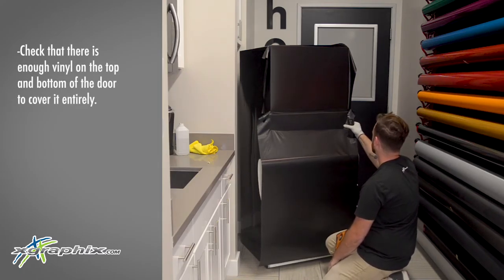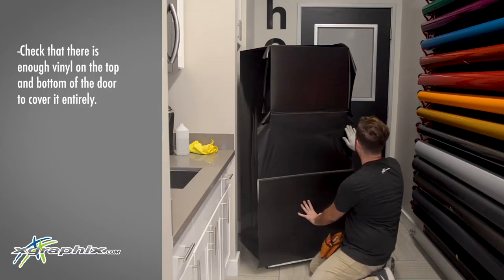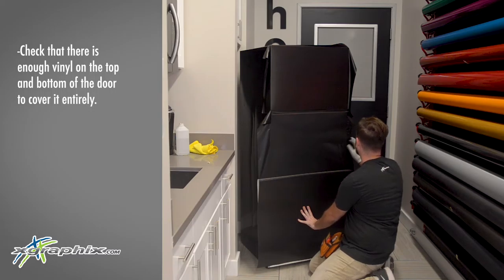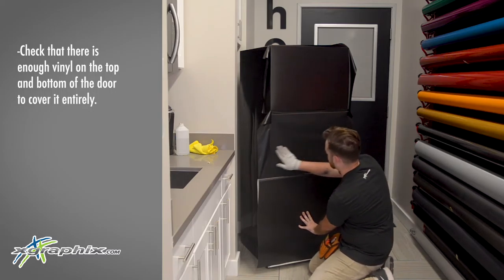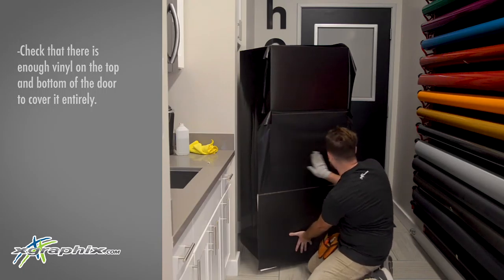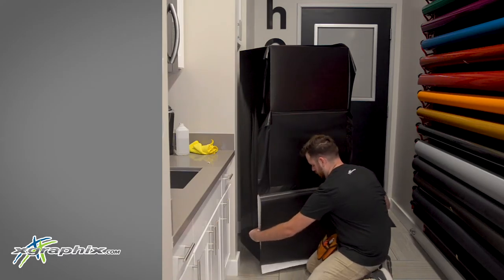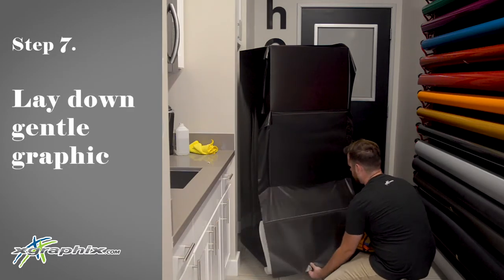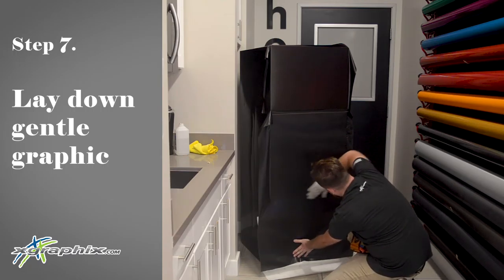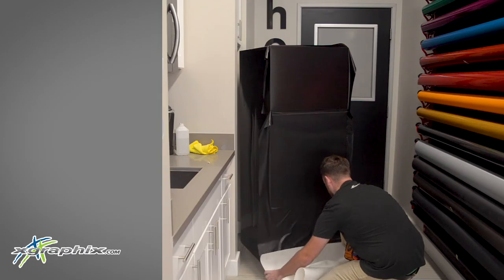Now we're back to it, using overlapping strokes to firmly place down the vinyl. Check your edges — we want to make sure that it is firmly down and that there's not going to be a weak point here. Make sure to take your time. This is not a long project, but we want to make sure that it looks as nice as possible. Press down into any of the crevices or imperfections on the fridge and make sure that you push down into those.